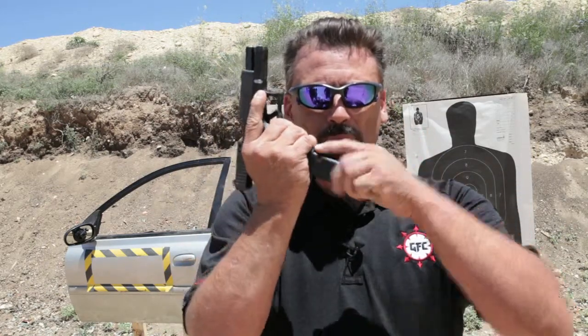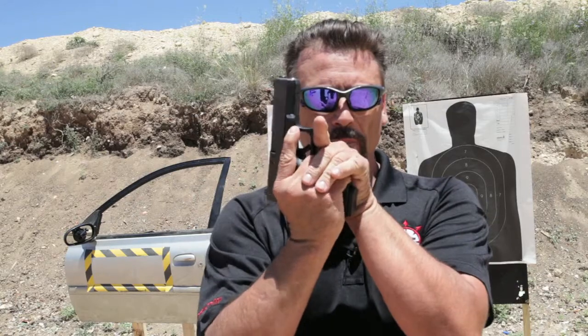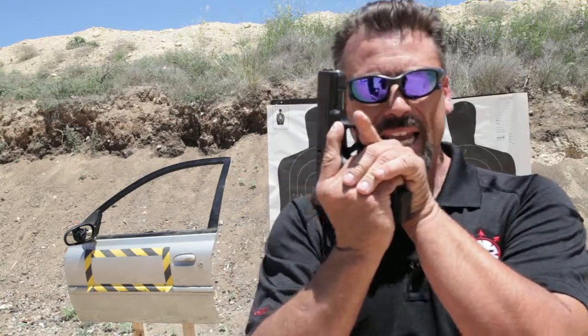All right, so we talked about your grip. We talked about trigger press, your stance, your posture. We've talked about sight alignment. Now we're going to actually engage a target. We're going to actually put all those methods into play. So we have our weapon, we have our magazine, which is indexed, placing it in, going into grip, dropping slide, engaging target.